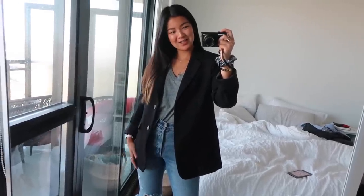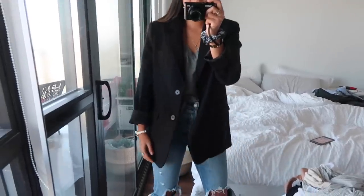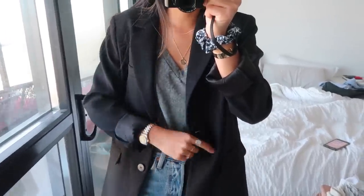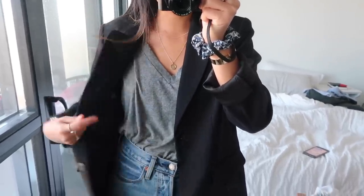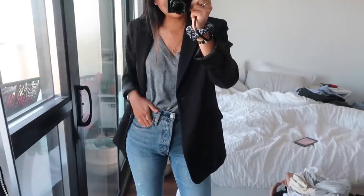Okay guys, this is what I'm wearing to the bridal shower — a little bit dressed down, as you might expect. The bridal shower is at a pub, the bride is just super cool like that. So I'm wearing jeans, a blazer, and a t-shirt. This blazer I got from Aritzia on sale last winter — it's 100% wool and it was 70 bucks. I've worn it so much because it's so versatile: you can wear it with a t-shirt but it's big enough to put a large chunky knit underneath for winter. With blazers like this I like to layer a v-neck just so you have a little bit more skin on top to balance everything out, and I pick t-shirts that are a little more flowy in material so they can drape and look more comfortable.